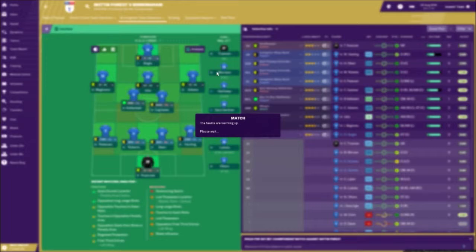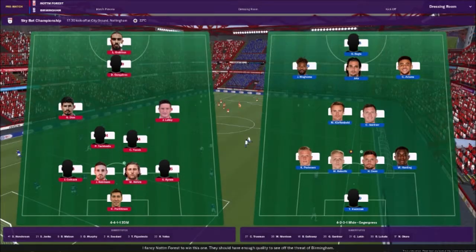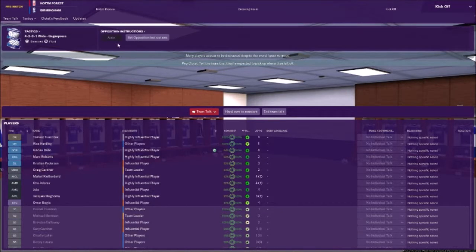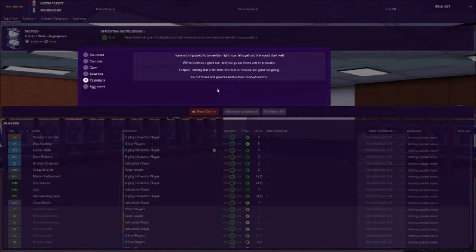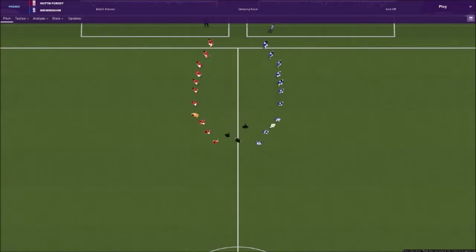I do need to give them a quick team talk. So, as you can see, this is the team. Obviously, a player that we were trying to sign before we were told that we had the financial fair play. Doesn't matter though. Give them a quick team talk. If the button wants to work, there we go. Passionately, been on a good form. Let's go and show me something. So I'll see you guys if there is a goal.